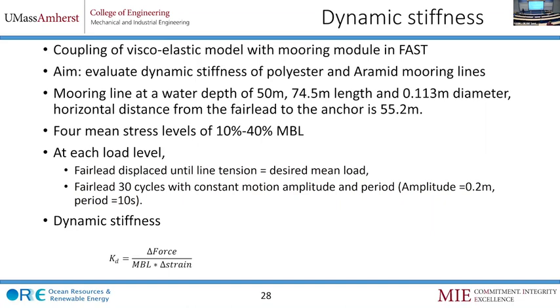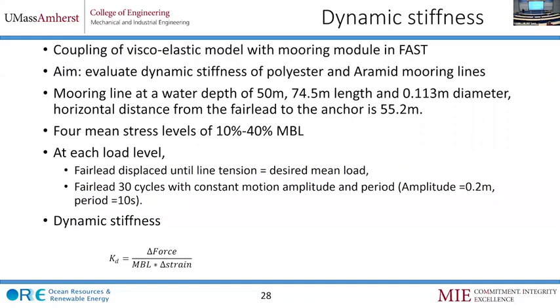So we coupled it with this program called FAST. FAST is a National Renewable Energy Lab open source code for modeling wind turbines. Actually FAST is an older version now. OpenFast is the newer version. And within OpenFast, there is a mooring module called MoorDyn. And so the viscoelastic module was integrated into MoorDyn. And we studied one particular case where we could capture the dynamic stiffness of these lines.